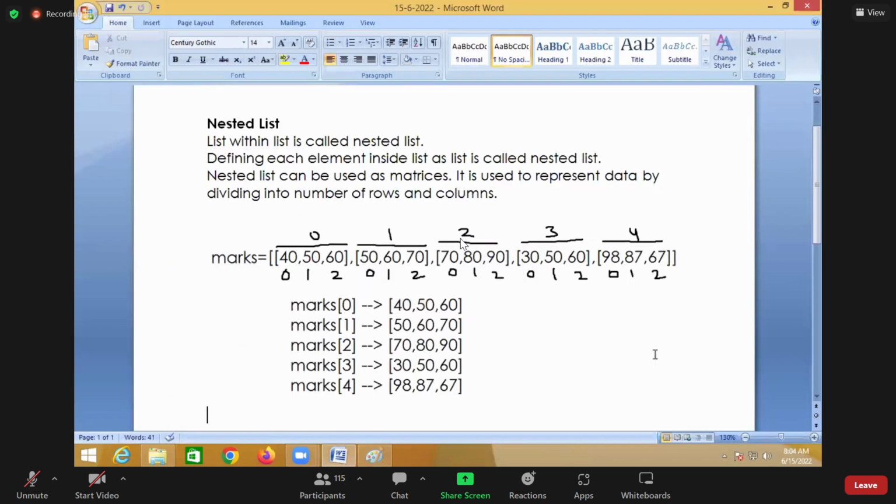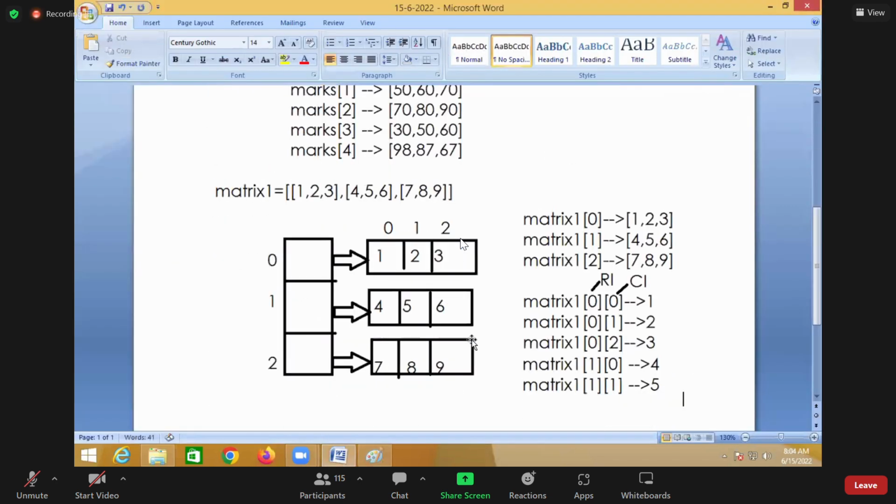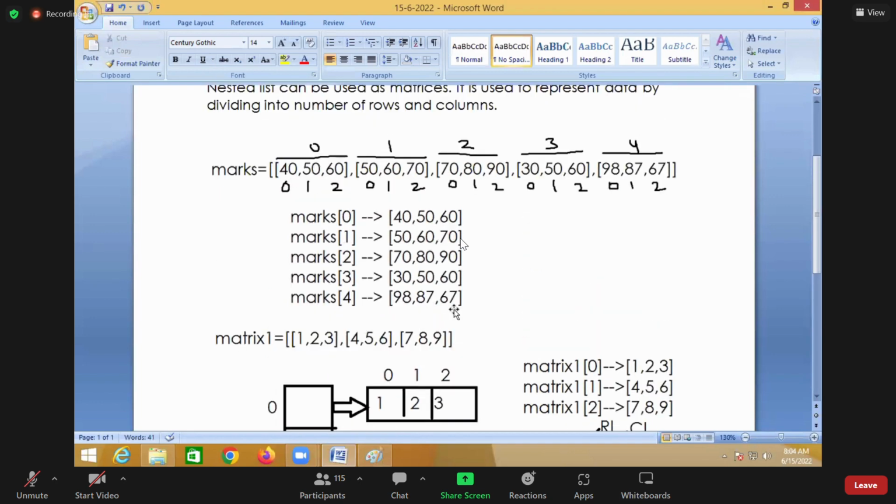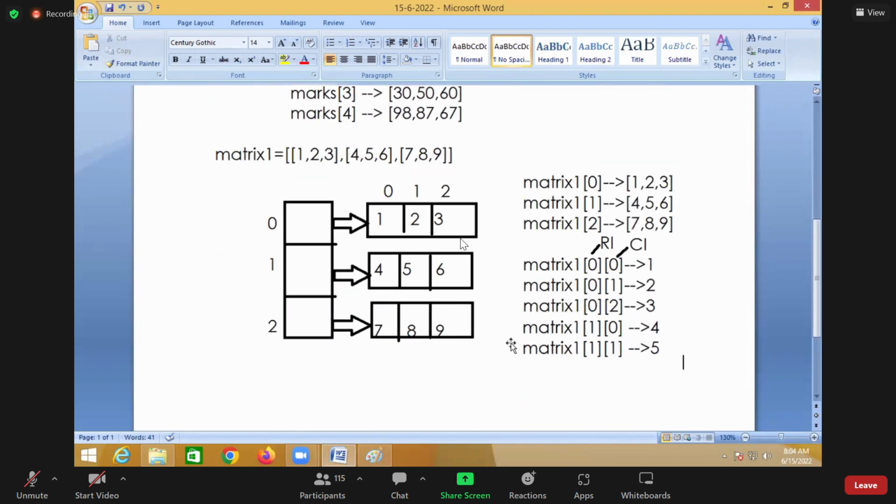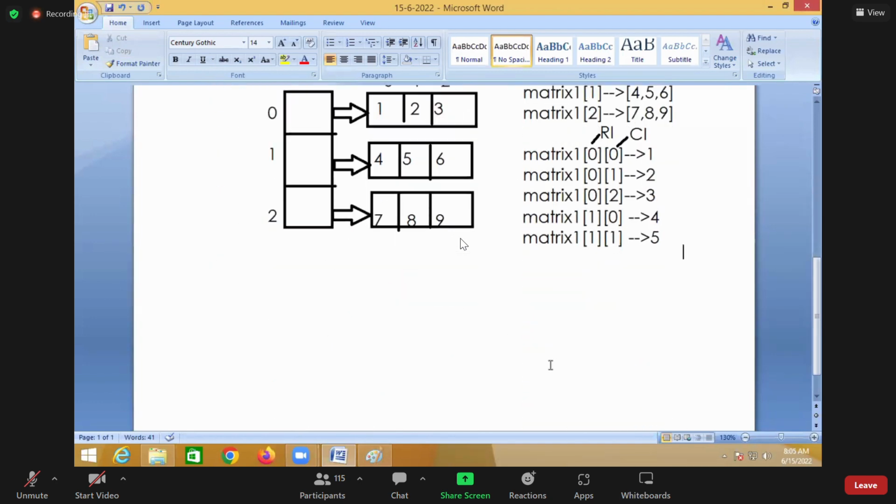So the nested list is used to represent a matrix. It means you store more data by organizing it logically into a number of rows and columns.